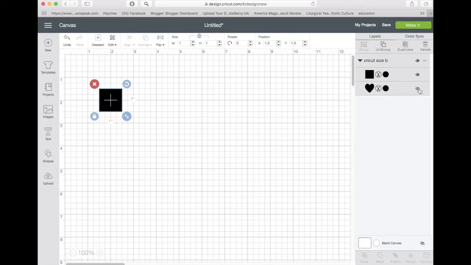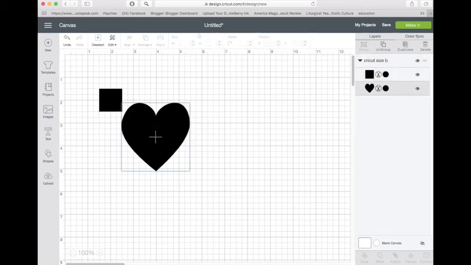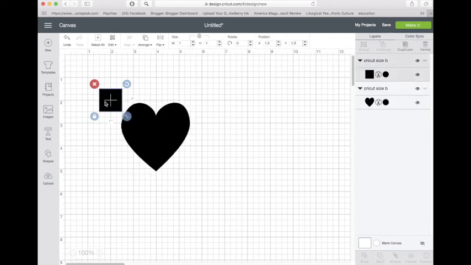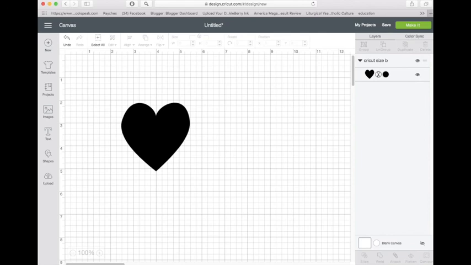Now let's visualize my heart again. Turn off my square, hide it, and my heart is 3 inches by 3 inches. That's exactly what I wanted it to be. I have to thank Kay for this. I wish it was mine. It's not. If I'm going to cut, I can save this image now. I can ungroup, and I can actually get rid of that sizing square. And there's my heart ready to be cut for applique.